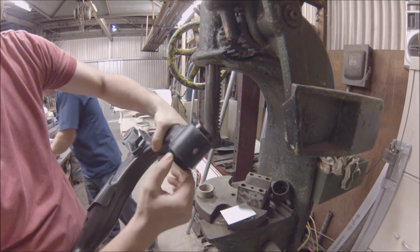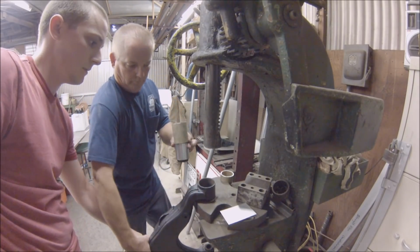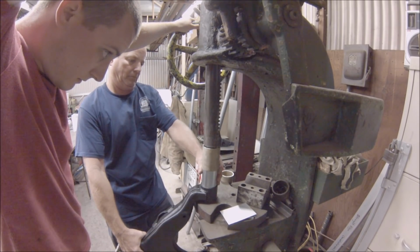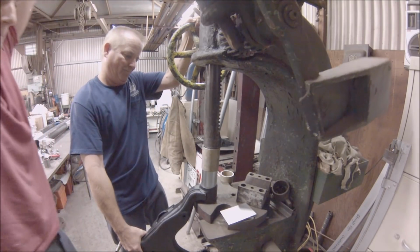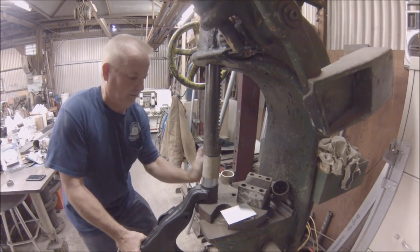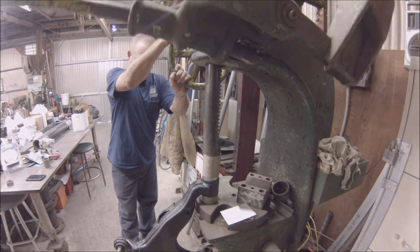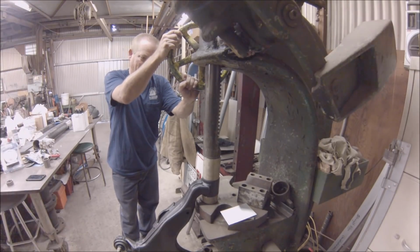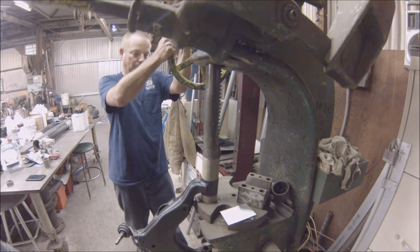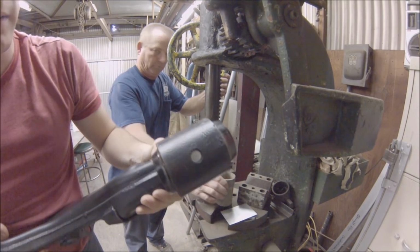Looks like that. It's nice and even on both sides. The metal's nice and flush. This one's a little tougher. It takes quite a bit of force. There it goes. Just like that, it's flush on both sides, sticking out perfectly.